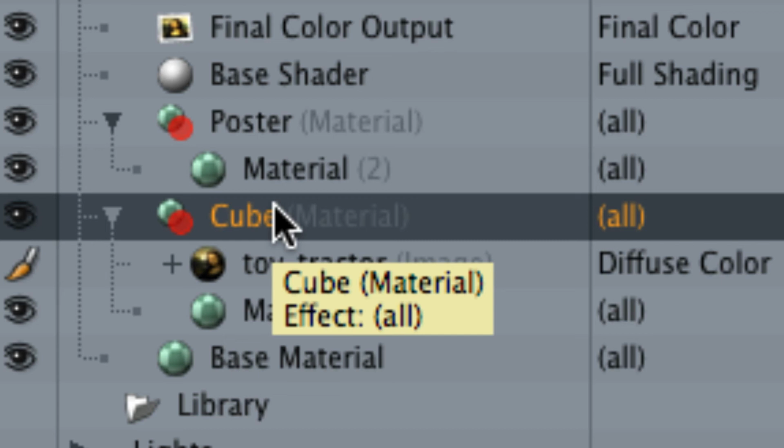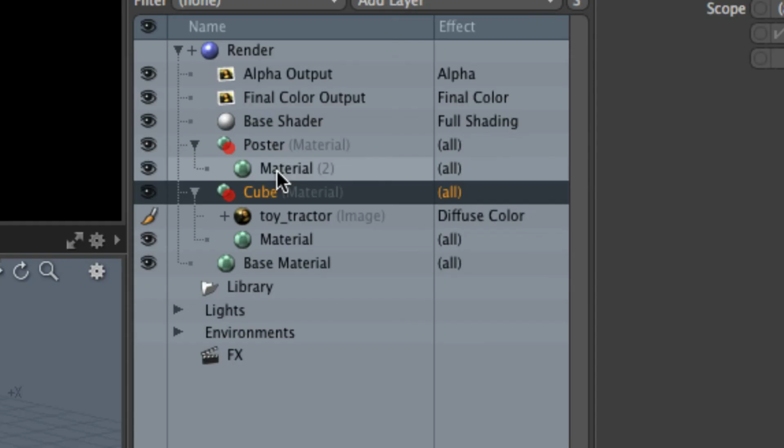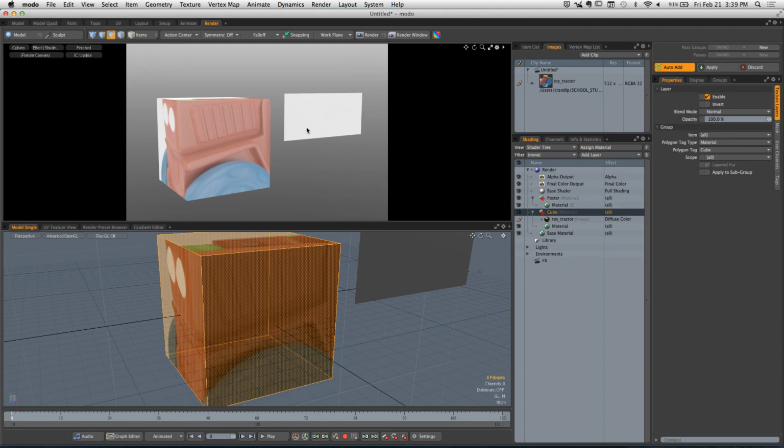Whatever's on the inside of that folder is going to be placed on the polygons that are associated with that folder. If I zoom out and take a look at what's going on with the rest of my scene, you're going to see that my poster is untouched. Look, my poster over here, that long, skinny polygon, it's untouched. Nothing's being influenced because I've separated the shading network in our shader tree to allow me to control the cube polygons separately from the poster polygons by having those two material groups.